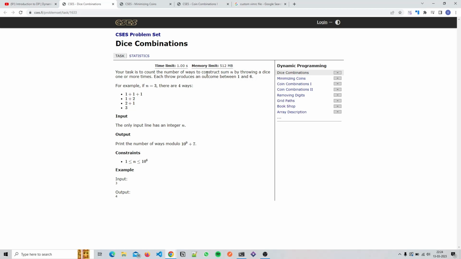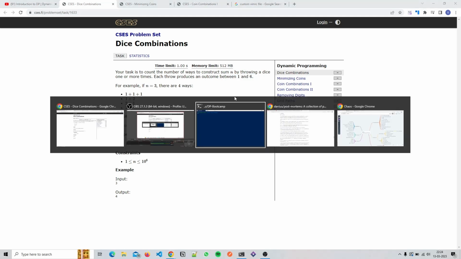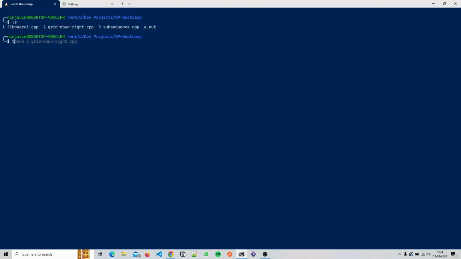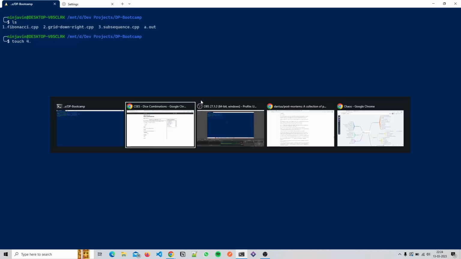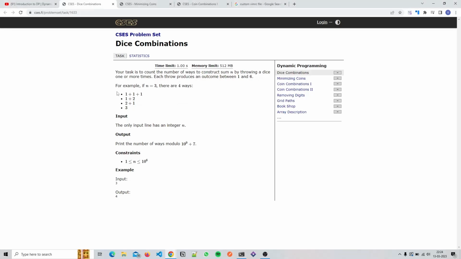Let me just note down the question. So we need to find the number of ways to make this sum using 1, 2, 3, 4, 5, 6. I think that's the question. This is CSES 1633.